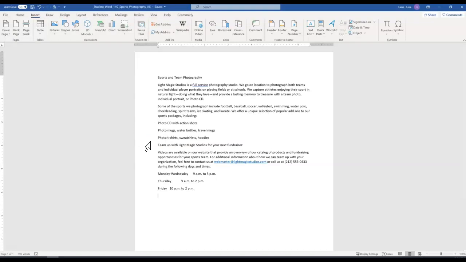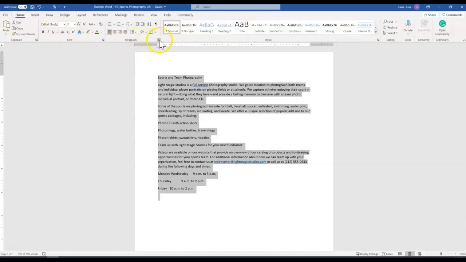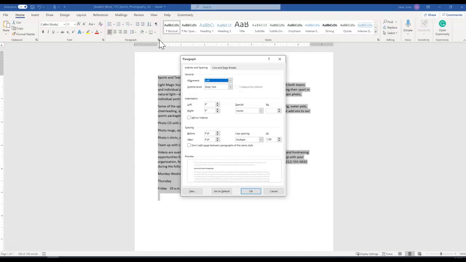Now step number 3 says to change the line spacing for the entire document to 1.5, and then the spacing after to a 6 point. So I'm going to go ahead and do a Control-Alt because I want to select everything. And I'm going to go back to my Home tab. And because I'm working with changing my spacing, I'm going to open up the dialog box launcher for the paragraph group. They want the spacing after here to be 6 points. So I'm going to hit the down arrow there. And my line spacing is going to be 1.5.